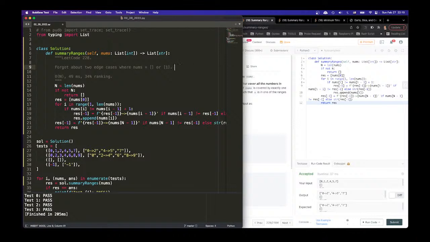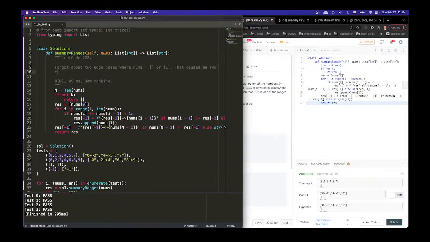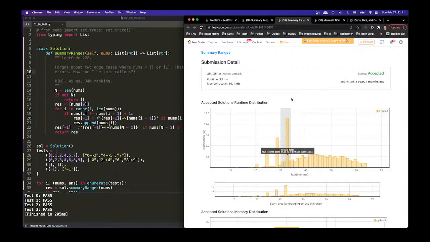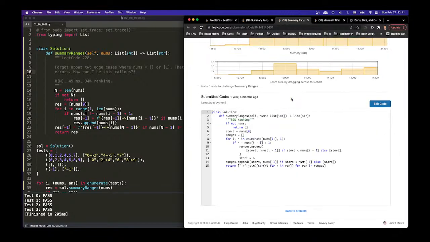That caused me two errors. How can I be this careless? As a previous attempt, I can use join.